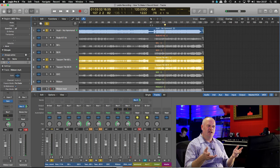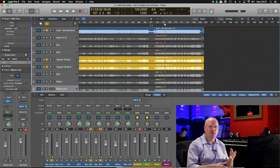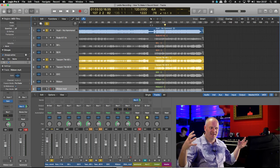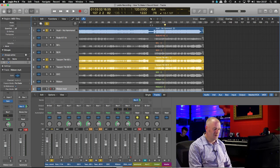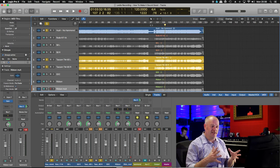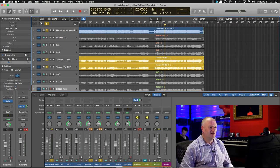So between those two, in the context of this track, I'd go for the close mics, because I'm going to have more work to do when it comes to mixing to get the two TM80s to sit in the mix better. The 58s, all I've got to do is push the faders up and it's there. So that's, you know, an ideal scenario. The TM80s are gonna take a bit of work to get them to sit in the mix. So in the context of this track, so far the 58s win for me.